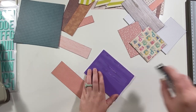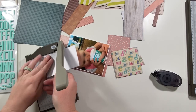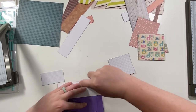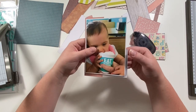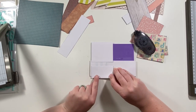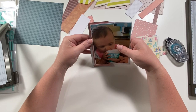I went ahead and added fun foam to the back of my photo before I got started. Just completely off camera, I added a white border, which, if you don't know this, I do to literally 99.999% of all of my layouts. I just think it adds a nice border. It kind of adds some distinction to the photo and separates it, gives it some more focus. Sorry, my brain's all over the place. I think it gives it a lot more focus.